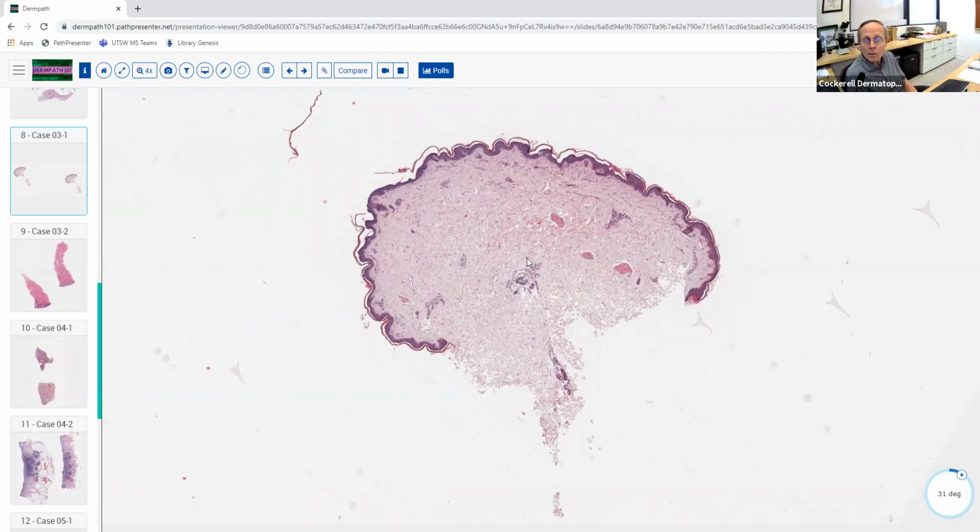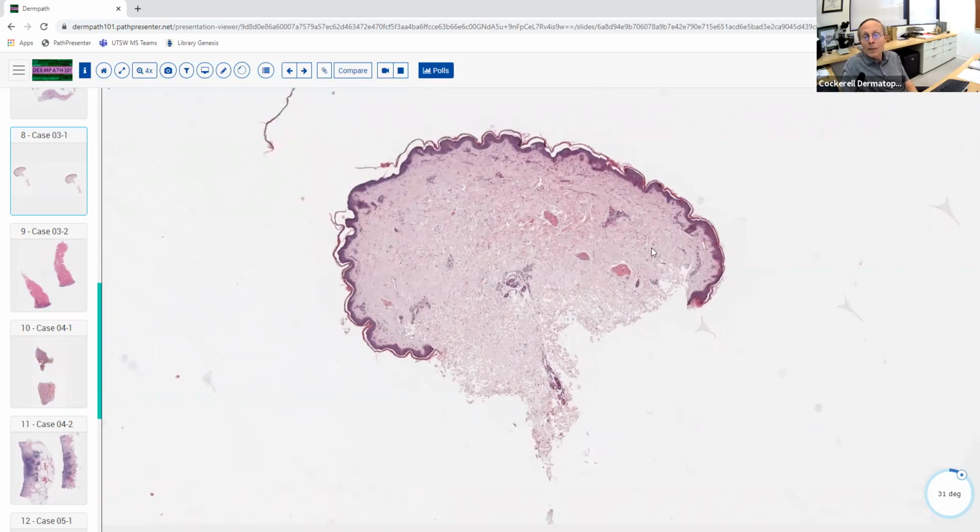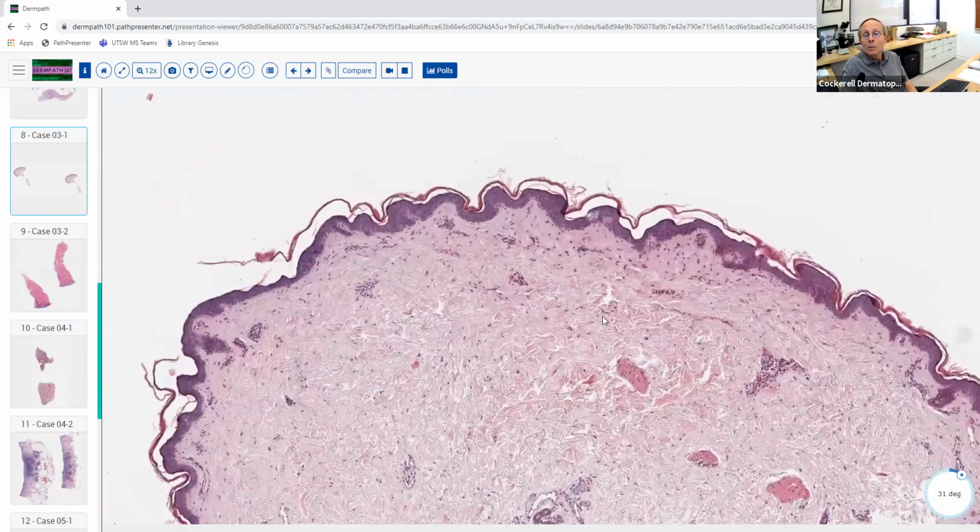So when you have almost nothing at low magnification, you have to have an approach. What are diseases that cause almost no pathology at low magnification, but there's a pathology in the patient when they're in the room? So you have to say, well, what could this be? Could it be a very sparse superficial perivascular dermatitis? Could it be a pigmentary disorder? There are diseases that affect the cornified layer. They just don't give you much inflammation, but they still are pathologic in a patient. So you have to have an approach. We talk about the normal skin approach. At low power, we don't see much of anything. Sometimes the fact that you don't see something is important. So let's go to higher magnification and see if there's anything we can do to refine that.